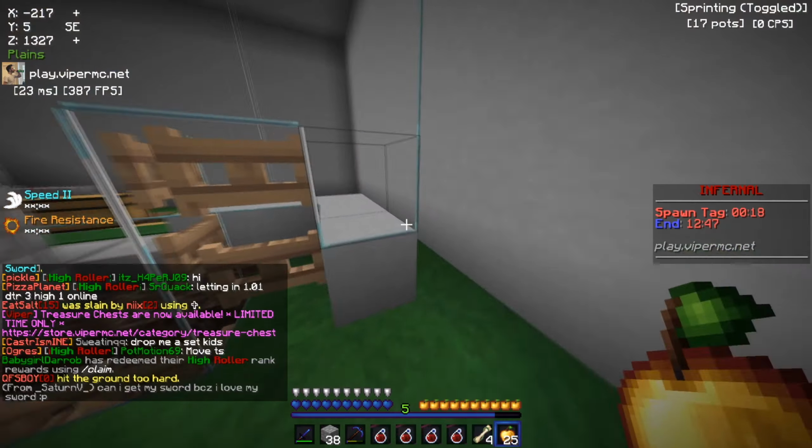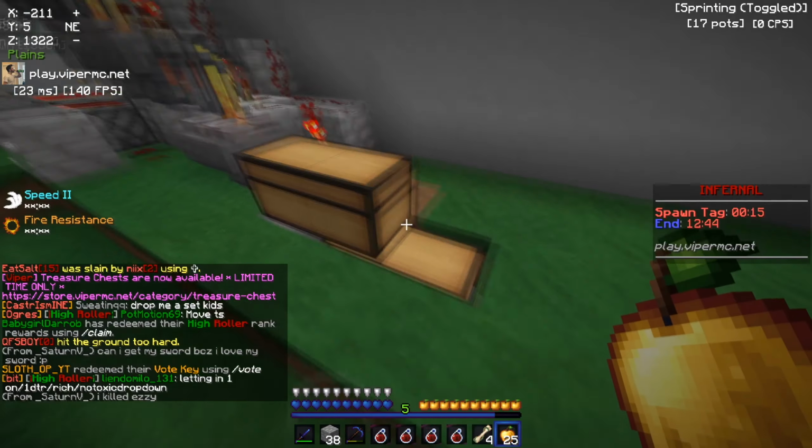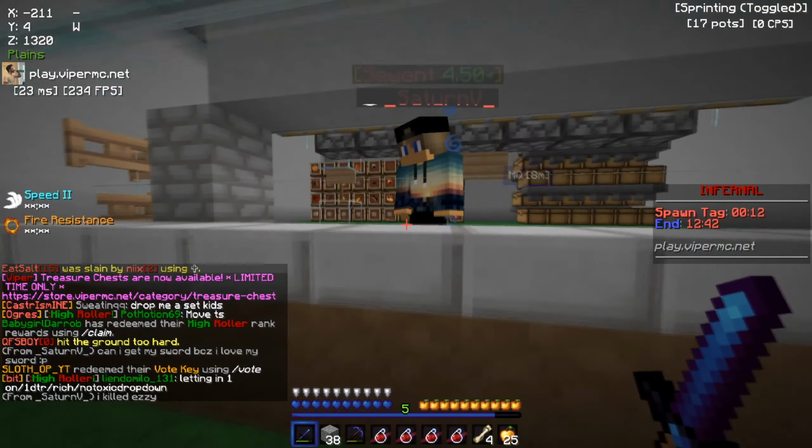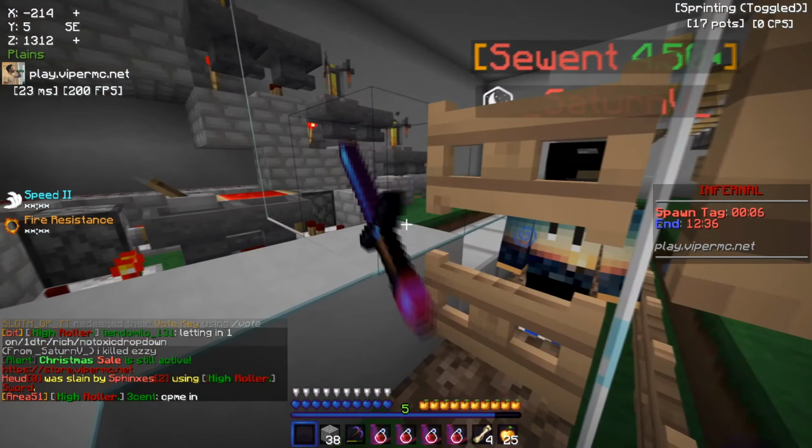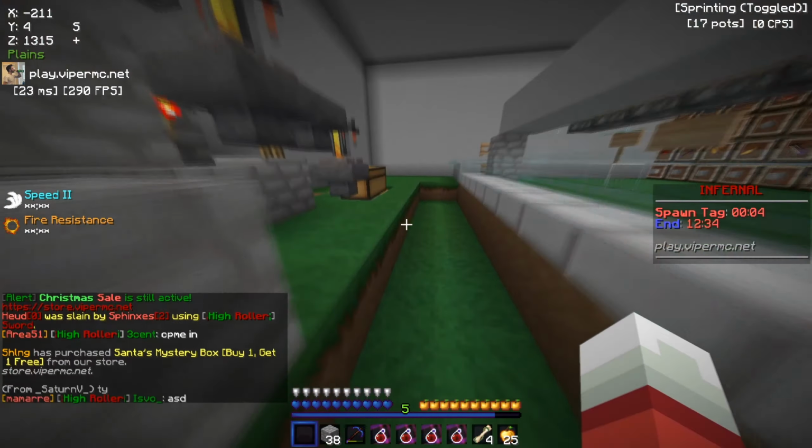Oh, okay. Could have been miserating me right there. He said, can I get my sword because I love his sword? He killed Ezzy with it. Oh, okay. Sure, you can have your sword back. All right, I'm gonna drop this guy's sword. Okay, these guys seem nice. Yeah, what he did wasn't actually allowed. I won't get them banned, though, because I apparently didn't know.